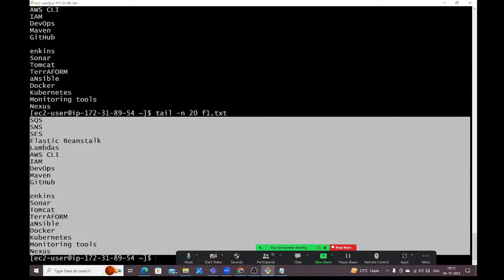Okay, in the last 10 lines, if you are not getting the required information, then you can use the -n option for the tail command and you can see the last 20 lines. If you get the required information in the 20 lines, okay, fine, no problem. Still, if you are not getting it, you can increase the number of lines. tail -n for the last 30 lines. So like that, you can get however many lines you want and you can see the logs, guys. Generally, we will use these tail command and head command on log files. To check the log files, we will use these commands in real time.